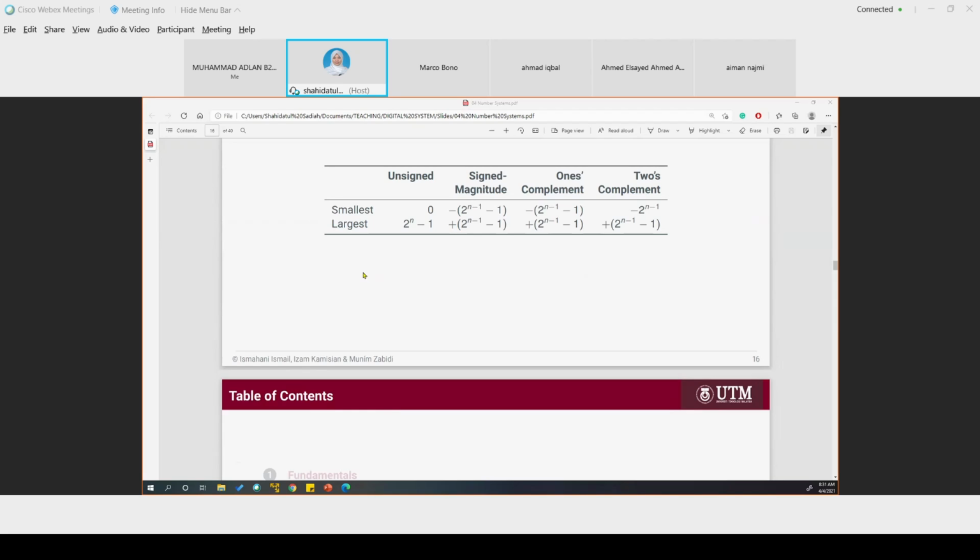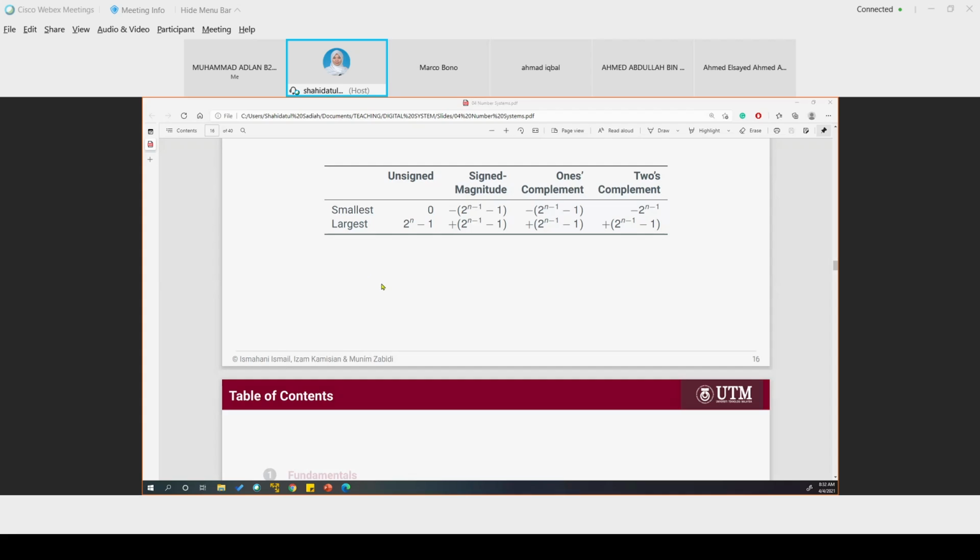Now let's move on to the second milestone. Please read about milestone 2. If you don't understand, ask. And don't do it at the very last minute. Do it early. Prepare early for milestone 2, because the submission time for milestone 2 is close to your test 1. So don't do it at the last minute.